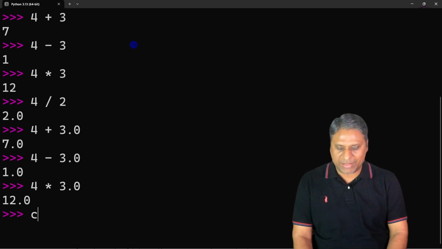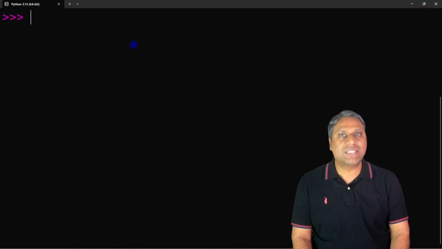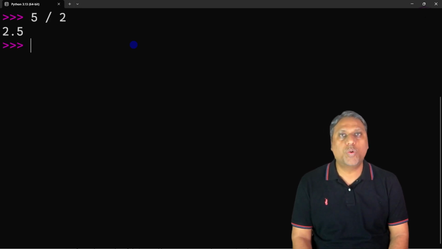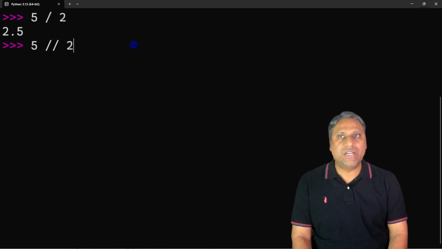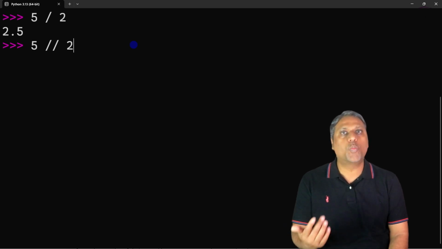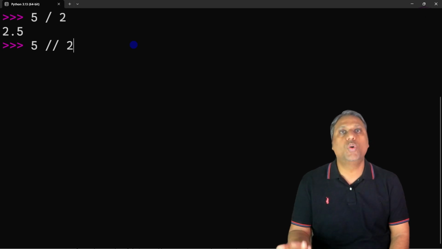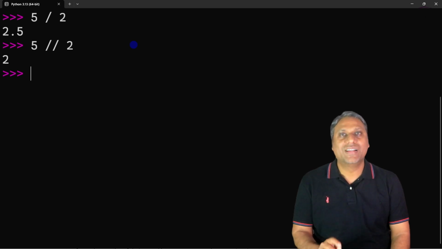These are very common, but there is something new introduced by Python, which is floor division. It's a new thing. What is the symbol? The symbol is this. So what does it do? Let's first do 5 divided by 2. We all know the output is going to be 2.5. What if I do 5 floor division 2? Then it will divide, the output is going to be 2.5, then it will look at the floor of 2.5, which is 2. So the output is going to be 2, and this time this 2 is an integer. Please note, the output of floor division is always going to be an integer.